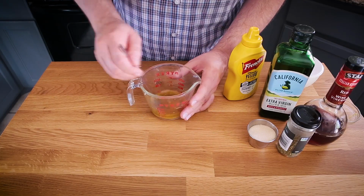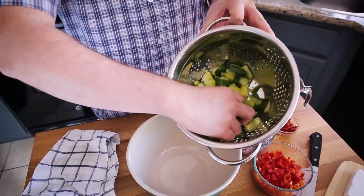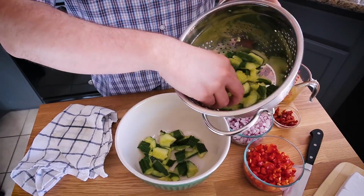And that's pretty much it. There's our red wine vinaigrette. All right, let's assemble this Italian chopped salad themed or inspired cucumber salad. So my cucumbers have been draining and they've softened up a little bit. As I said, you want about 1 cucumber per salad.